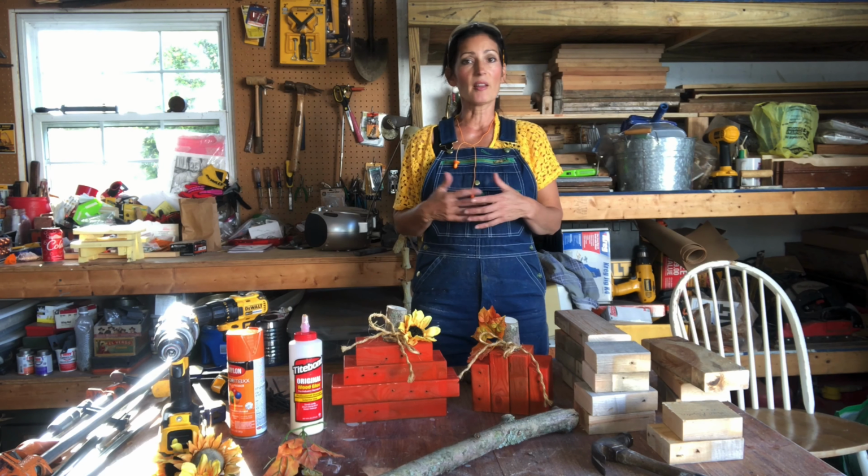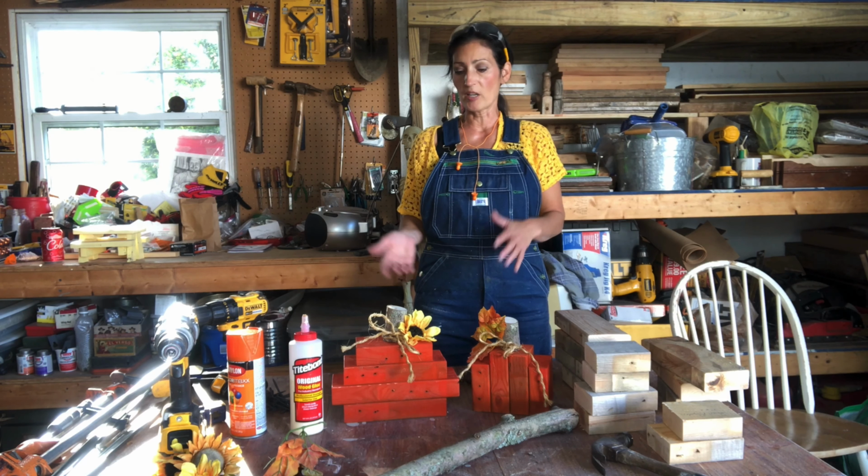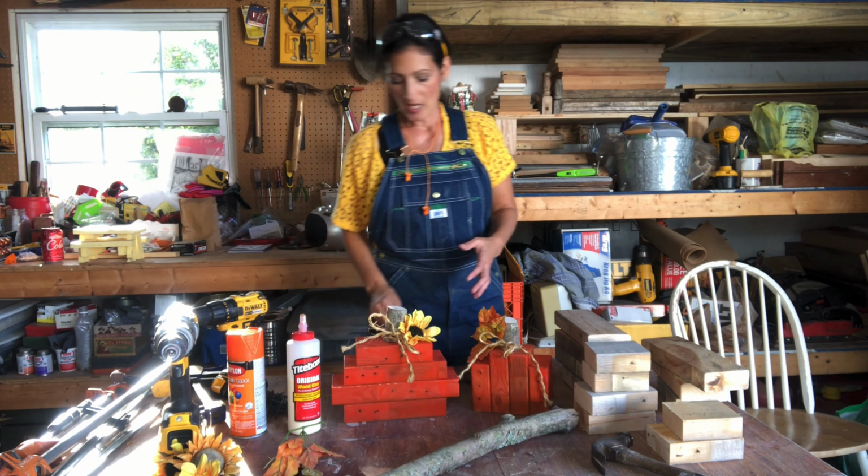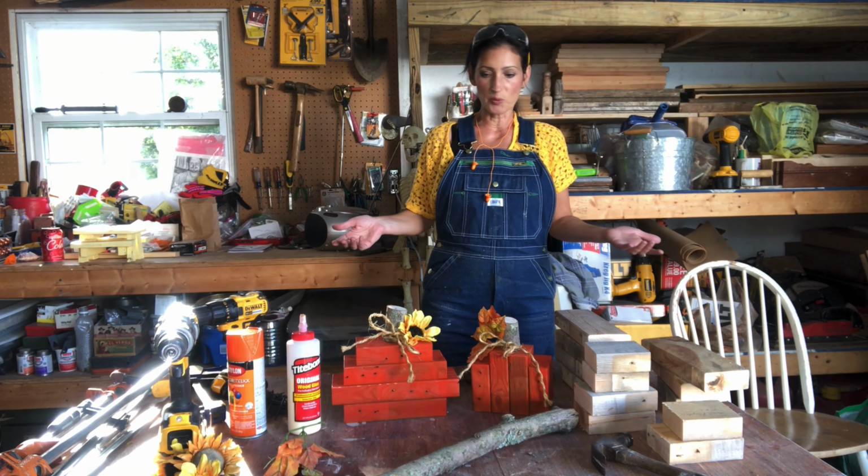With woodworking, there are several ways you can accomplish one project. So for me, I'm going to use glue and I'm going to use screws. And that is really it.